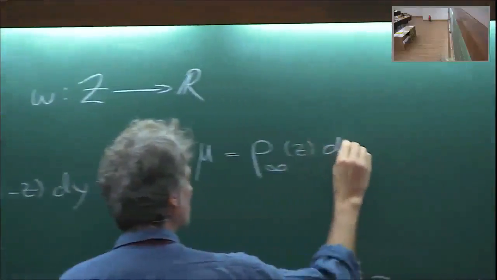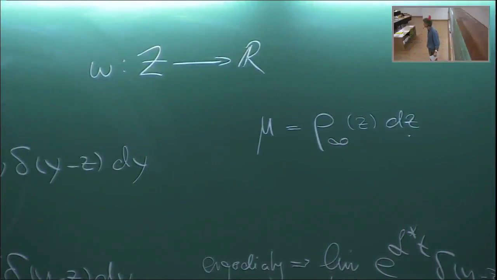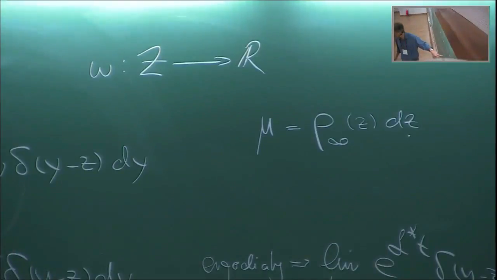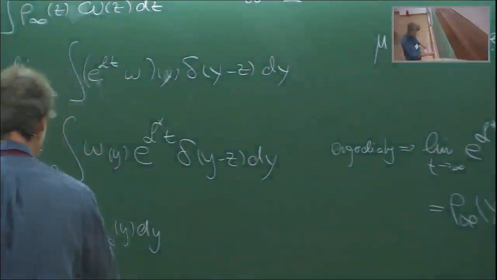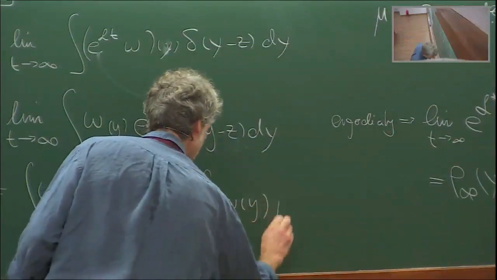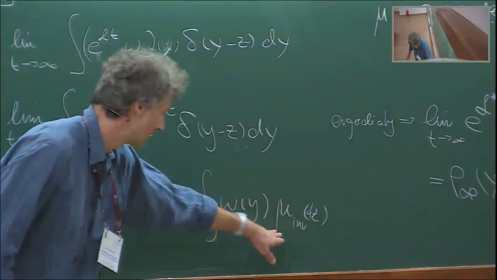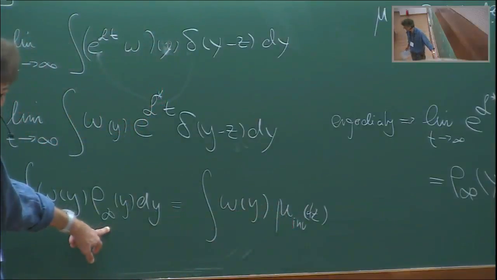Yes, so what I'm saying is that the measure mu, the invariant measure, I now write as rho. There's a density with respect to Lebesgue. No, you can't always do that. For example, with a delta function, you can't. Then this would be your invariant measure, dz. So that's correct always. And if your measure is such that you have a density with respect to Lebesgue, I can write it like this.